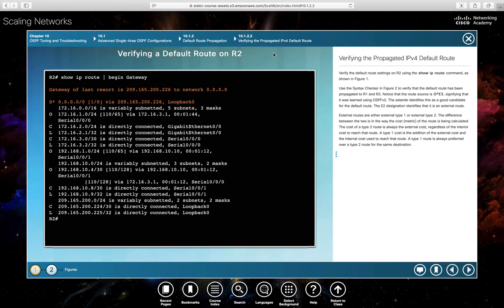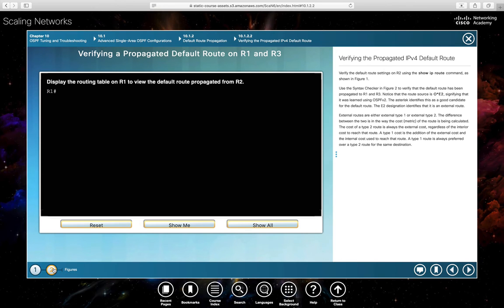10.1.2.2 is verifying that we do have the route set. So if we log into router 2 and look for the gateway, since in IOS most of the time instead of default router it's going to call it the gateway of last resort, it's going to tell us that it is the default route to 0.0.0.0. Also the gateway of last resort tells us that, and it gives us that 209 address to show that the default route is over the internet.